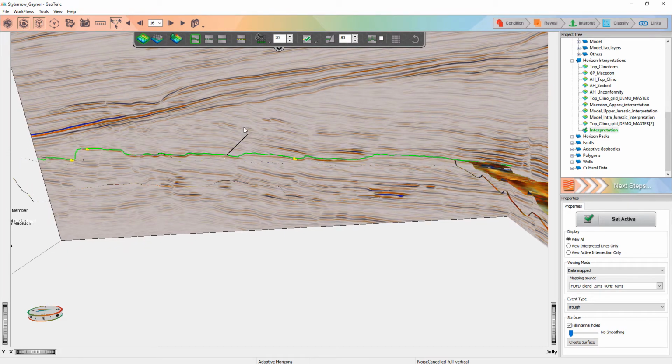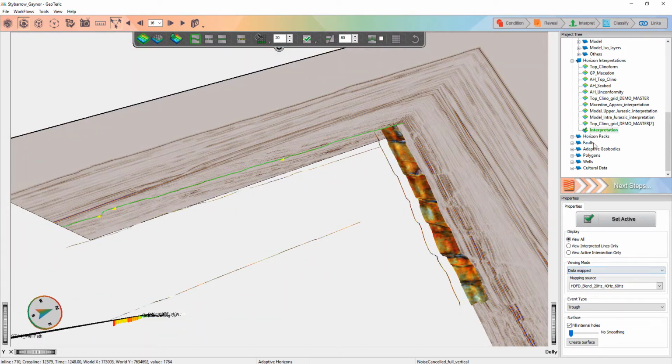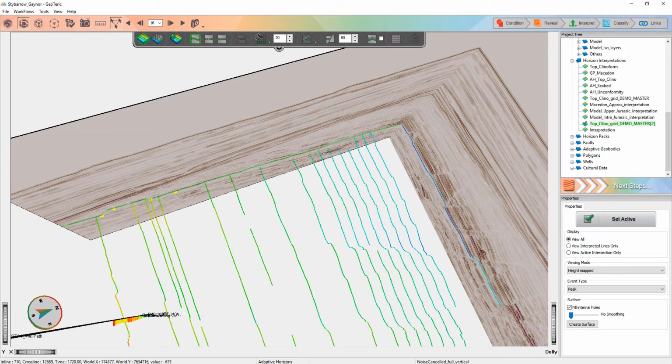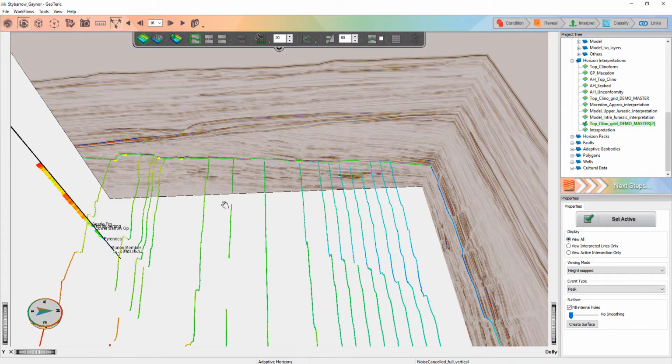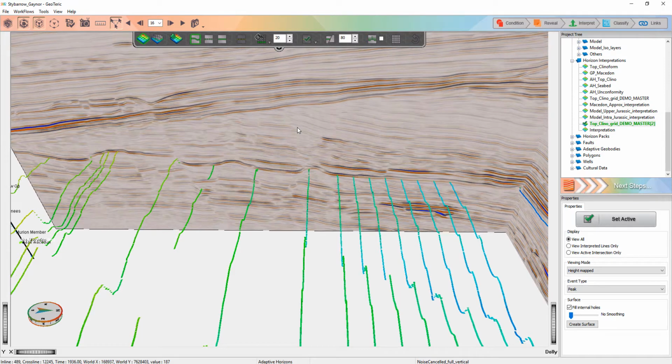So I can go through and continue to build up a grid in a systematic way, and if I just bring up a grid that I created earlier, I've created a section of grid lines in one direction. I want to now go through and fill in the grid lines in the opposite direction.